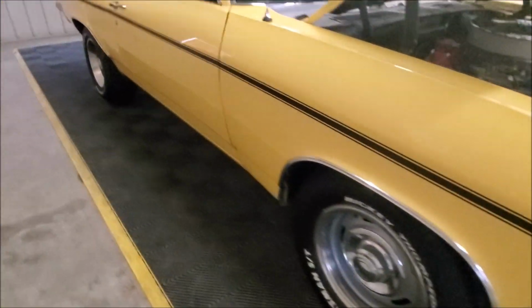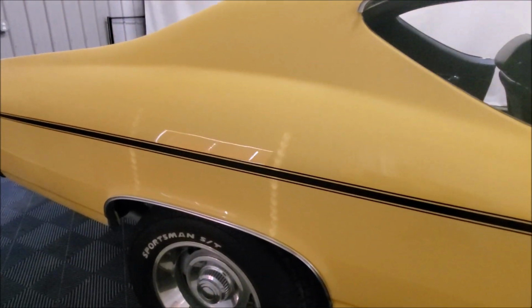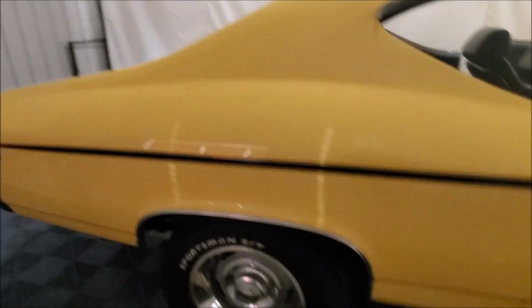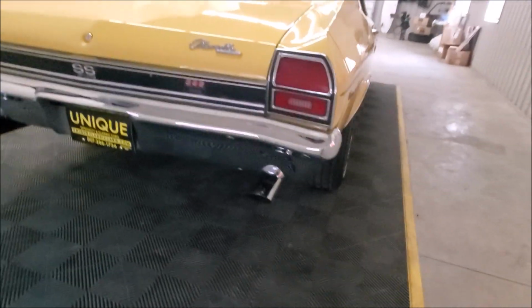We'll walk around the back to let you hear it. And as I mentioned, those two stripes you see on the fender, that's a reflection from the window behind me here, just so you know. But like I said, again, nice sound from the dual exhaust.